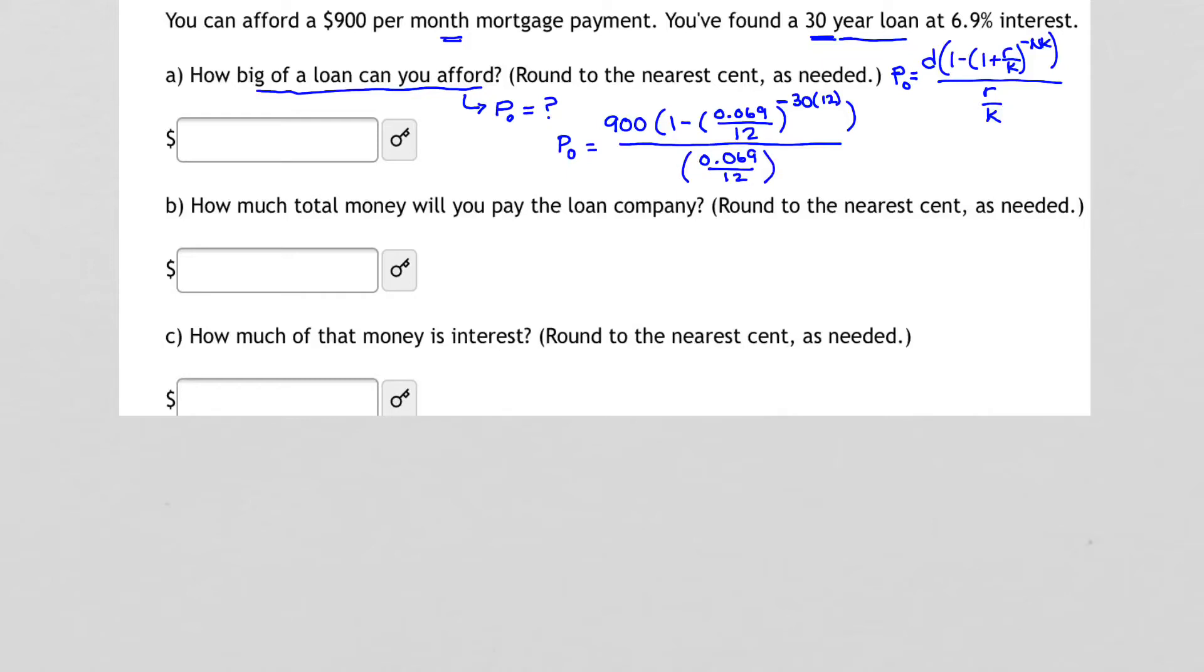This expression here will help us to evaluate P sub 0, and so I'm going to go to a scientific calculator. Specifically, I like to go to the one that's free online, so I'm going to go to my friend Desmos, and I'm going to evaluate this on Desmos. I'll put my scratch work down here on the bottom, and let's add in that formula.